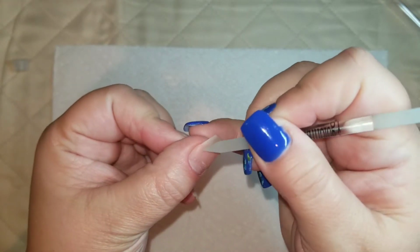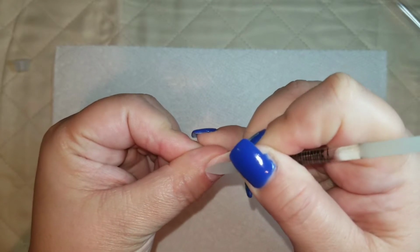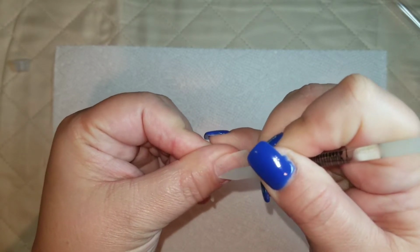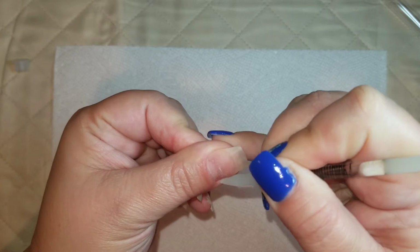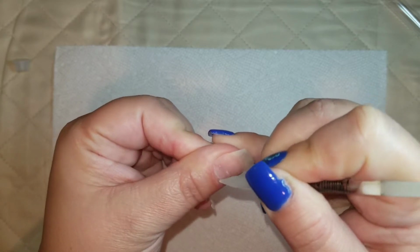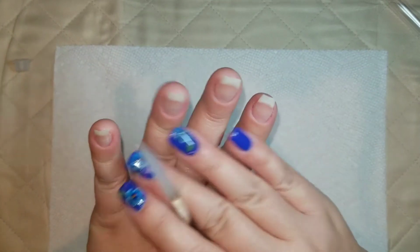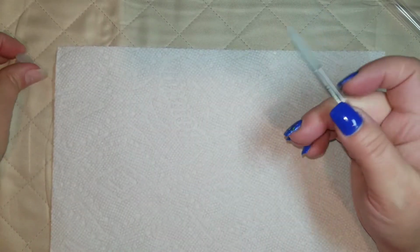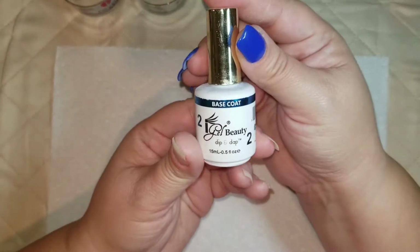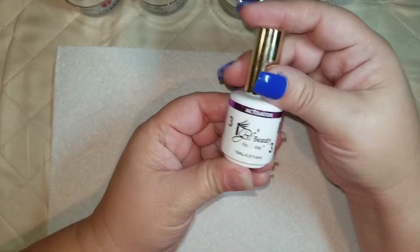And this one is double-sided or double-ended. It has kind of a flat diagonal end, and that's where you can push back the cuticle. And then the pointy end is where it scrapes up all of that dead skin or dead and invisible cuticles that are there. And getting all of that off of your cuticle line is going to help minimize and stop lifting at the cuticle line. So this could be something good if you have that issue.